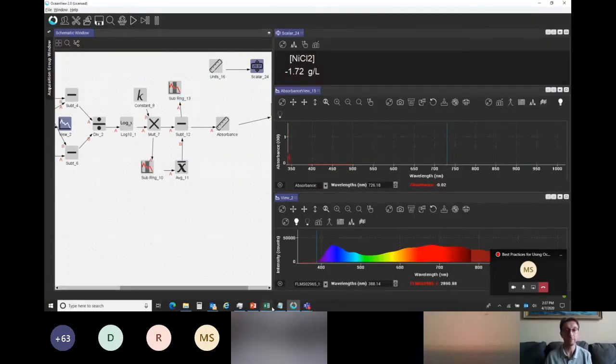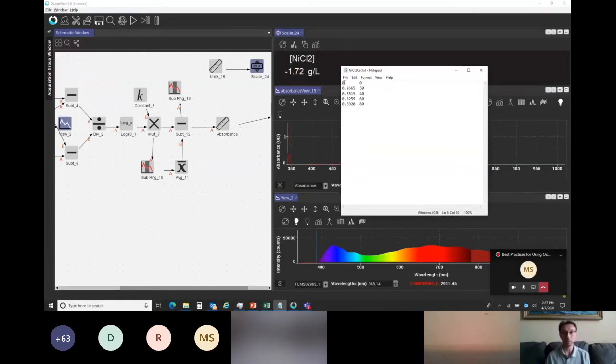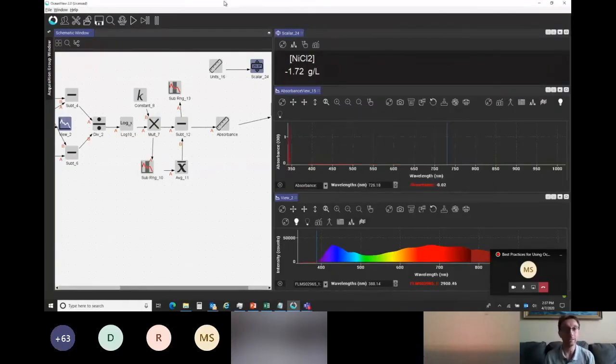So check this out. This is a file with those same values that I created. So this is only 5 points, but this could be 500 points if you had a big calibration list, let's say, of data. And we're going to feed this in using what's called the linear regression tool and the function evaluator. So one of our source options is going to be a data source. The black body simulator is really cool. We won't have time for that, but if you get a chance, play with that. And then what we're going to bring in is the file.